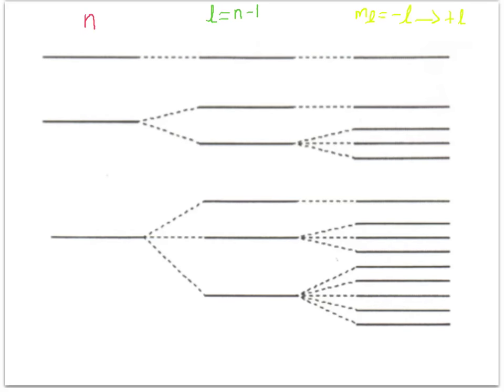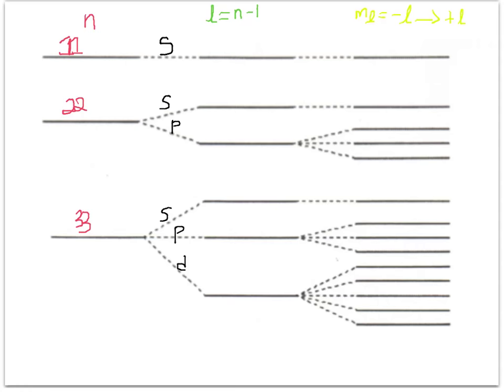So now we're going to fill in this orbital tree diagram. Here we're going to find our principal quantum numbers, and that is what energy levels. Here we're going to put in our sublevels, our azimuthal quantum numbers, and here our magnetic quantum numbers. So our energy levels will be 1, 2, and 3. Now what sublevels are found in these energy levels? In the first we have the S. In the second we have the S and the P. In the third we have the S, the P, and the D.